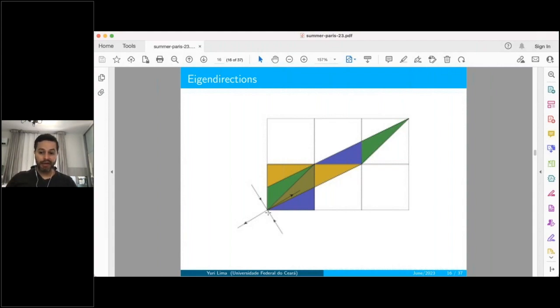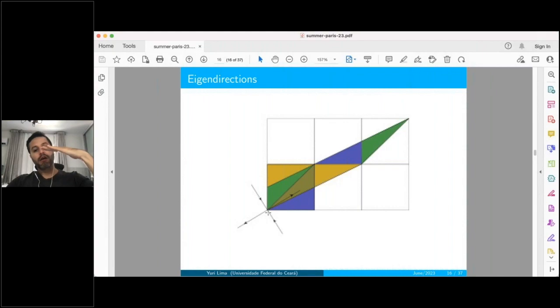but there is another benefit on the existence of these eigendirections. And the benefit is the following. Well, these are directions that are meaningful from a dynamical point of view. So why don't we try to come up with a representation of the torus which has sides parallel to these eigendirections? This would be much easier for us because we know that eigendirections are preserved. So if we could come up with a domain like this, the image of the domain would be much simpler to analyze. And we wouldn't face a problem that we are facing right now.